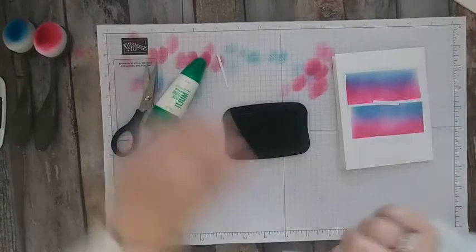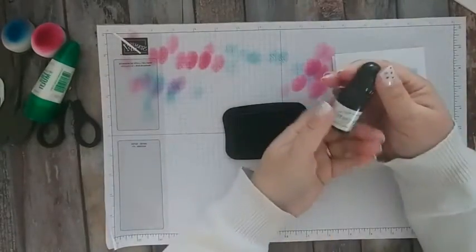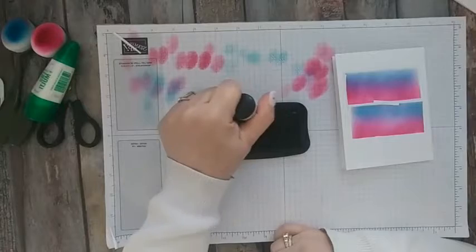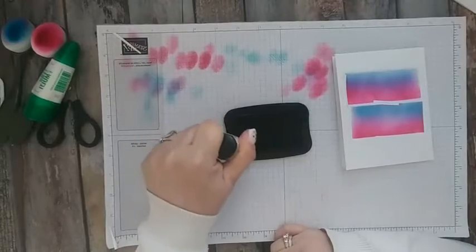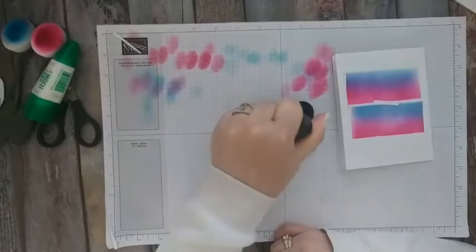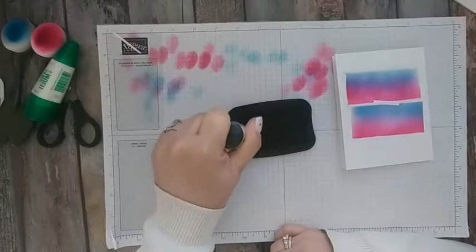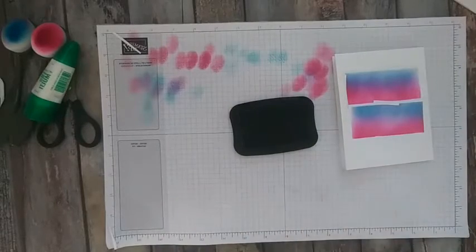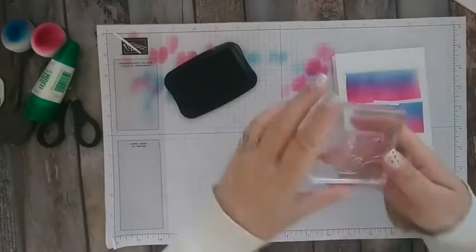So I thought while I was here, I would show you guys how to re-ink your ink pads. They come in little bottles like this, and they remind me of little eyedroppers. I just go through and drop dots in different rows until it starts to seep in. Some people will take a plastic spoon, but once I see it starting to absorb into the pad, I don't really use a spoon unless it's not. Okay, so we're going to use the teacup.